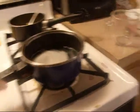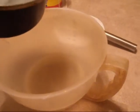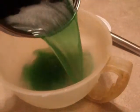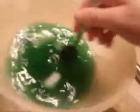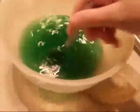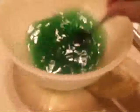Be very careful. You take it off the stove and then you put it into a bowl of your choosing. Then you take 3 ice cubes, you can use 4 if you want, and then you stir it until it dissolves and turns a little bit Jello-like. It's not going to be Jello, it just looks like it.